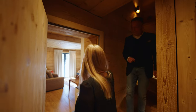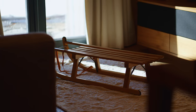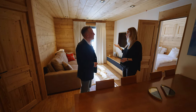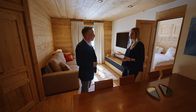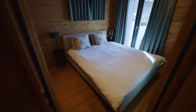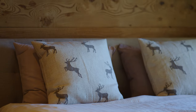We went down to the apartment on the lower level. This level accommodates a separate apartment with access to the garden. The chalet is also convenient because you can divide it into two independent parts — for example, if you want to invite friends over, your children can stay here with a nanny.